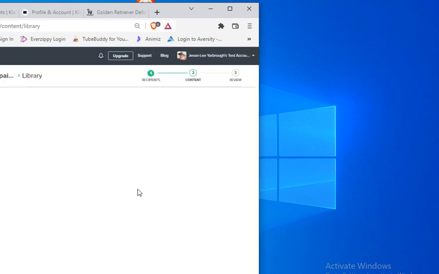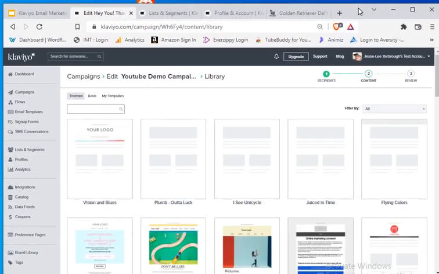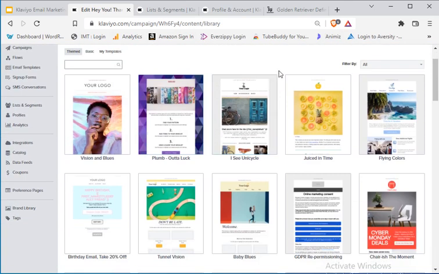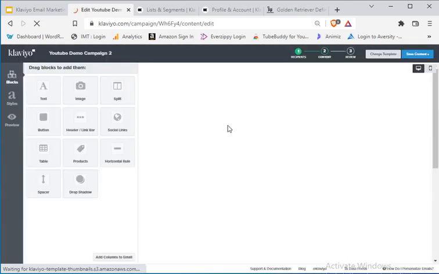Oh, we're going to do a drag and drop, by the way. You can do HTML. I don't know who does that anymore. I don't know why you would. It's just totally like decades old. Just use a template. Or you could do text only. I'm going to choose one of these templates because I think they're very beautiful. I've always liked this one with the bikes in it.